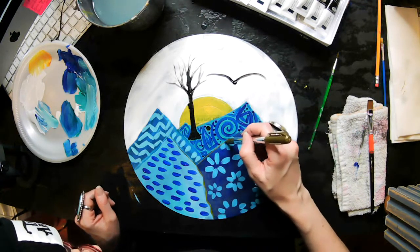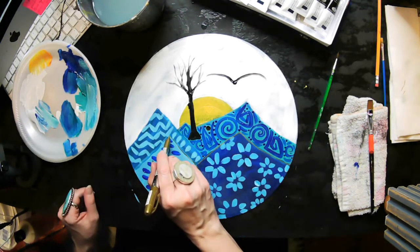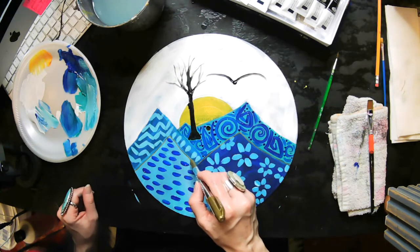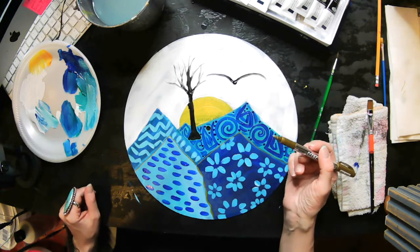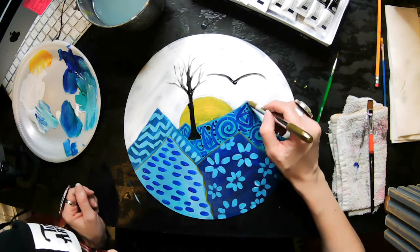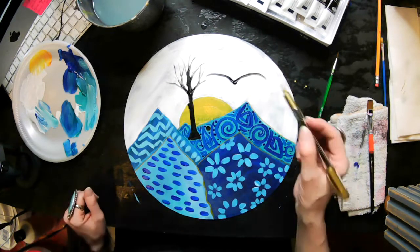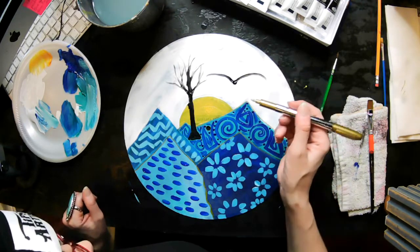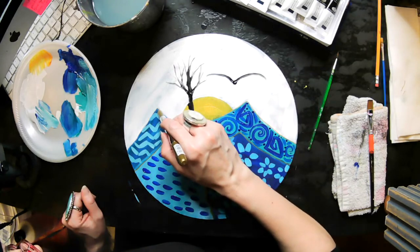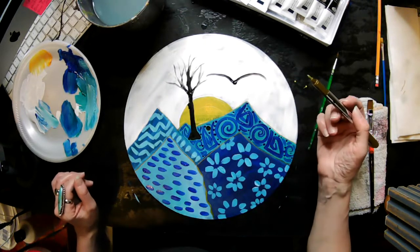So yeah, everywhere that it's dry, it's just kind of very fluid, very easy to move over the top. Sneak in here. You can see that's really wet still in there. I don't know if you can see that or not, but it is. I just have kind of a thick layer of paint over the top. I don't want to go near that for a little bit because it is pretty wet still.